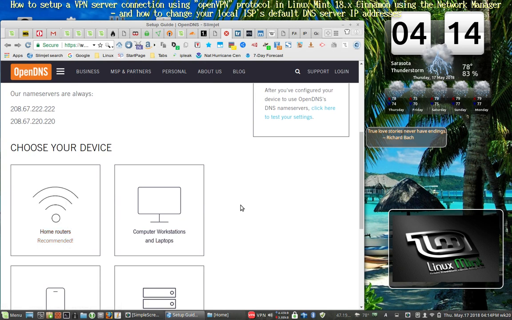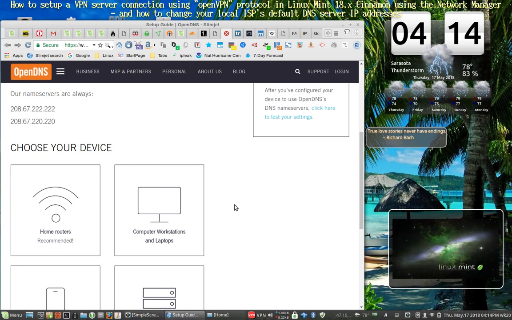But in fact, on my screen right now, I'm showing you that there's different ways to change your DNS servers IP addresses, and you can do it from each device, like each computer, and it's pretty easy. So when I show you, you'll understand. And you can do it from smartphones.